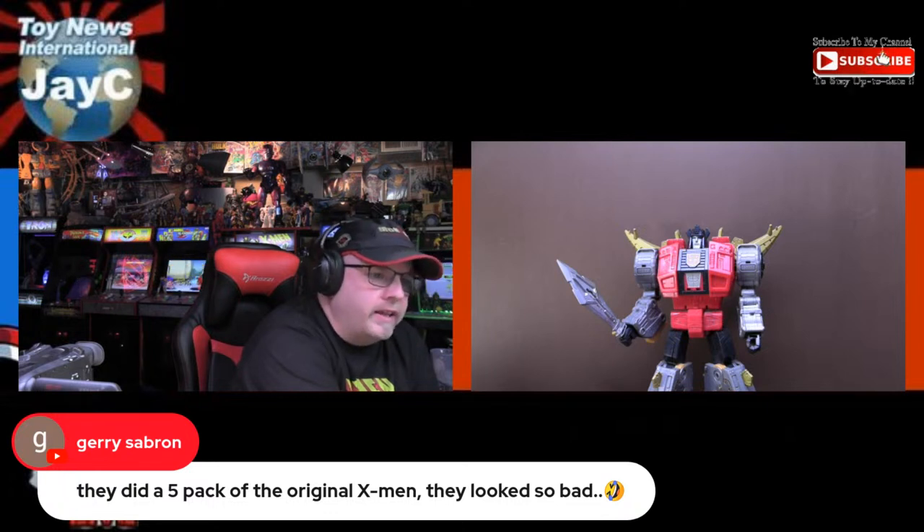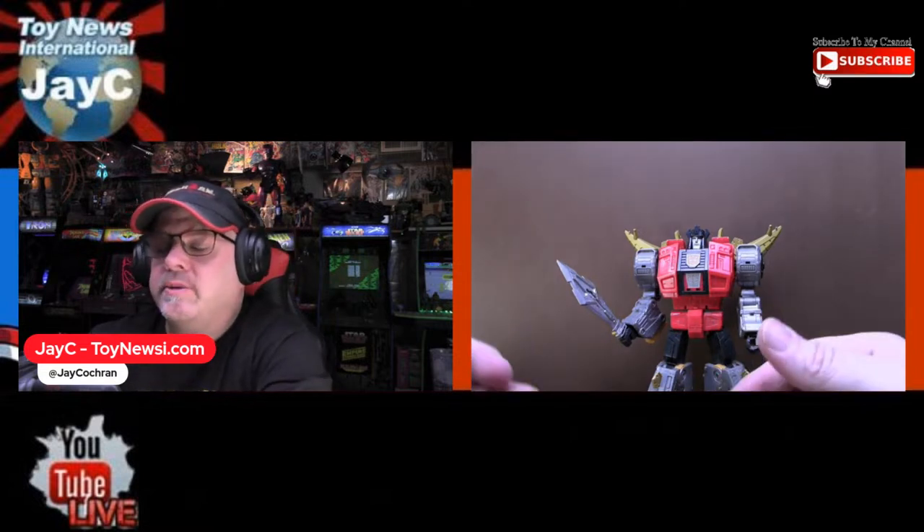There he says they did a five-pack of the original X-Men — that Toys R Us exclusive five-pack. What sucked about that was the five-pack was supposed to be based on like young X-Men — the younger versions of the original X-Men who had time-traveled to the present. That's what that box set was supposed to be based on. But of course Hasbro just repainted their existing older-looking X-Men figures, so it did not look that accurate. I actually kind of liked that whole idea with those X-Men and the new outfits they got, but I quit reading the comics so I don't know whatever happened to those guys.